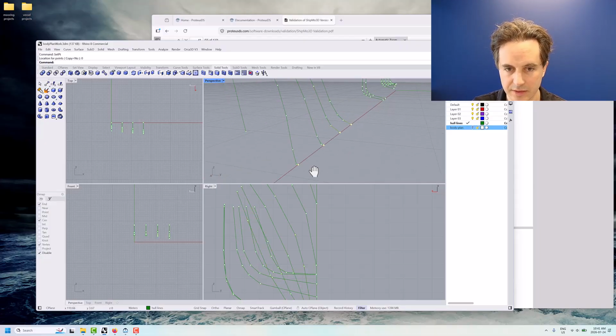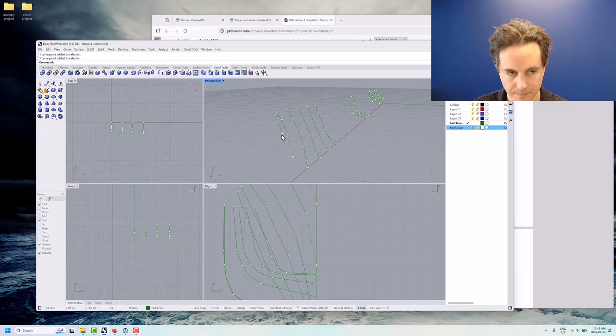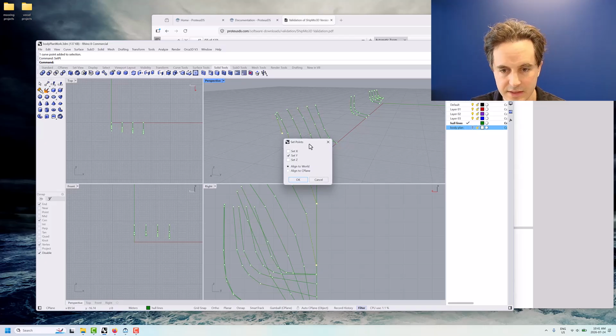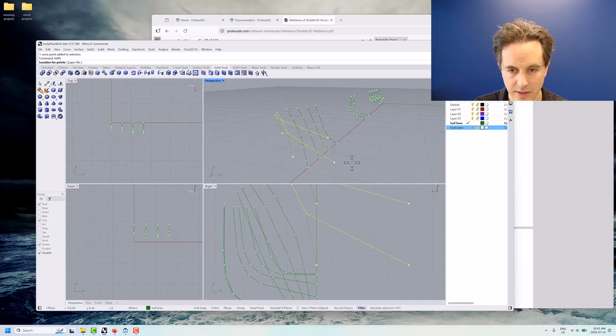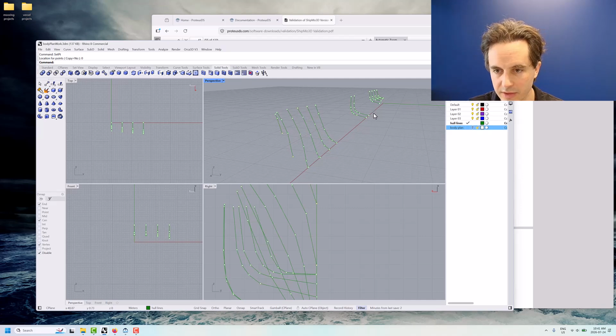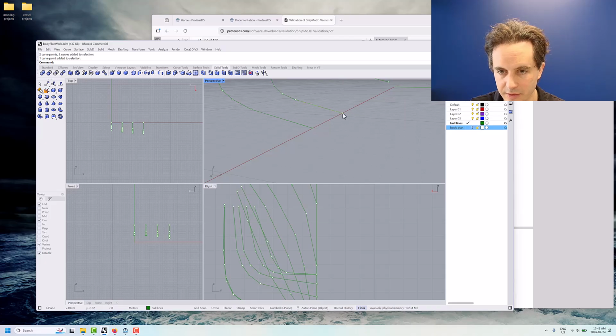Enter. Great. Similarly with these ones, we didn't do these ones. Set PT, set point. And we'll go 0 for Y only. And we did those ones. Let's just make sure we're picking the node there and shift select there. Set PT. Now you could probably do faster, quicker things with filter selects and things like that, but we're not going to do that today.